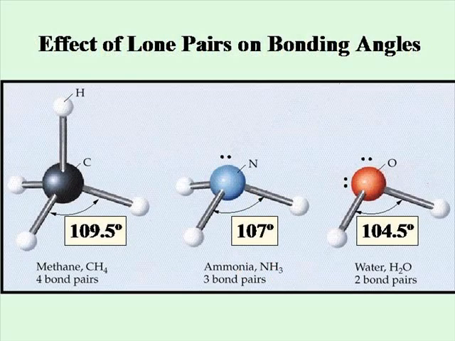If you have lone pairs instead of bonding pairs around the central atom, those lone pairs will actually repel more than the bonding pairs. You can see that methane, with four bond pairs, has a bond angle of 109.5 degrees. If you have a lone pair — such as in ammonia — instead of a bonding pair, that lone pair will squeeze those remaining bond angles down to 107 degrees. In the water molecule with two lone pairs, you will squeeze the bond angle even closer to 104.5 degrees. The effect of lone pairs will cause the bond angles to change.